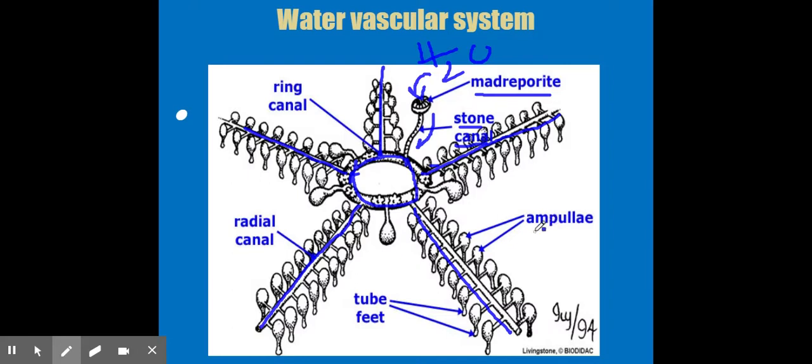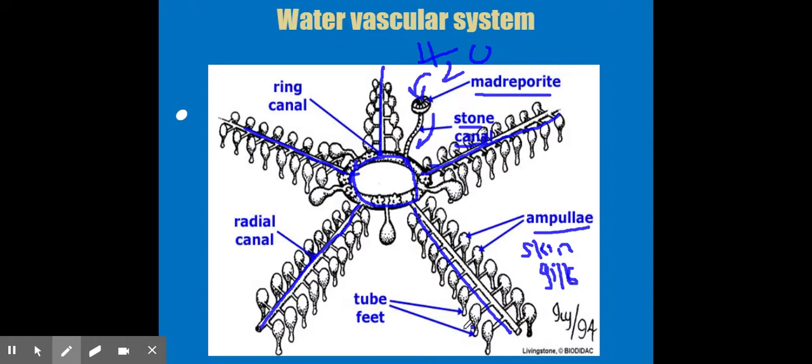The top of the tube feet are called ampullae, or dermal papulla is another name for them. So these are the skin gills. If you look at a sea star under a microscope, it looks like there's little fuzzy balloons sticking out on the side of them. And those are the skin gills. And this is what the pedicellaria, the little pinchers, are making sure are free of debris and parasites, so skin gills. So these are going to stick out externally on the aboral surface, just like the madreporite.